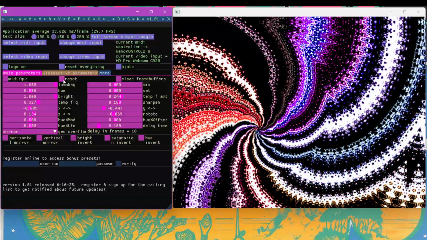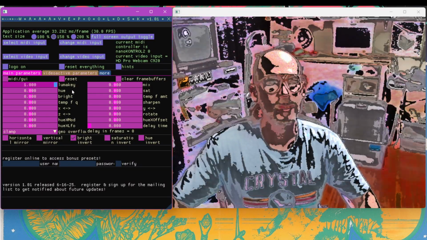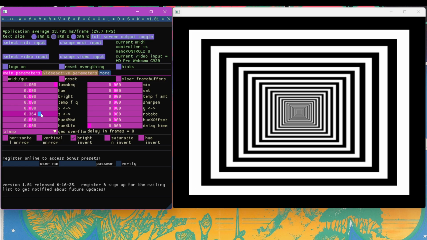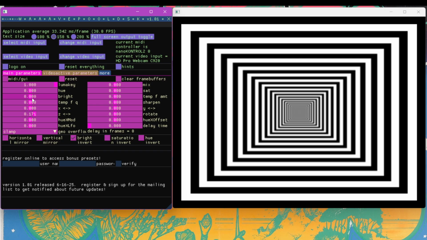Let's talk about bright invert for a little bit. Bright invert, you can see if we don't do anything else with the geometry, it can be pretty obnoxious. If we zoom out a little bit, then we get that interesting hall of mirrors thing going on here. That's pretty fun. You notice that it goes out to gray at a certain point. If we turn the bright all the way up, then we don't go to gray. Let's leave temporal filter off for a second here.